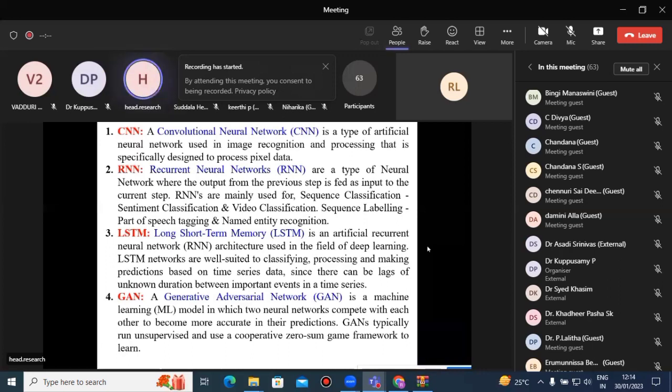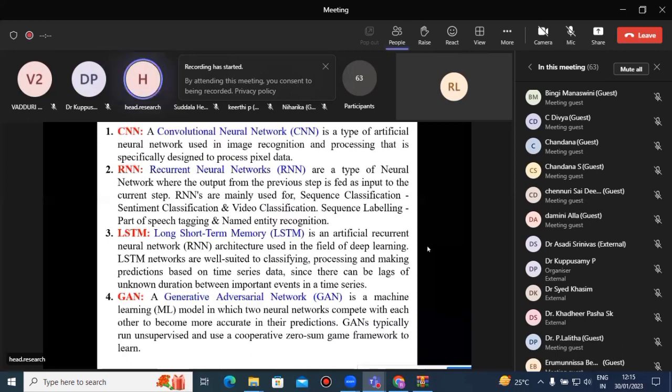Then RNNs are a type of neural network where the output from the previous step is fed as input to the current step. RNNs are mainly used for sequence classification, sentiment classification, and video classification, and sequence labeling for speech and named entity recognition.